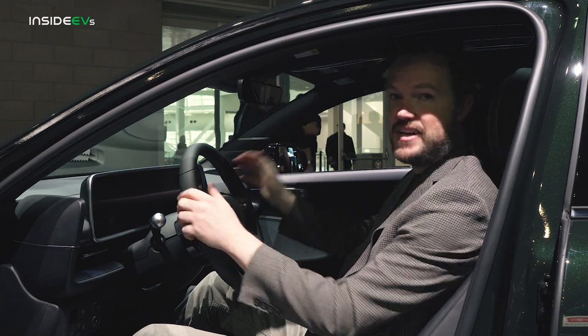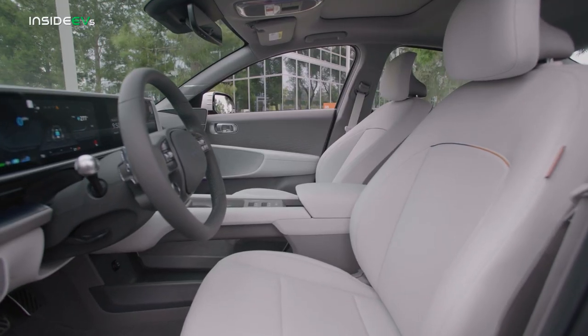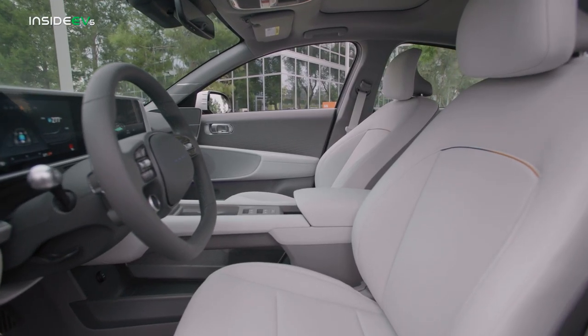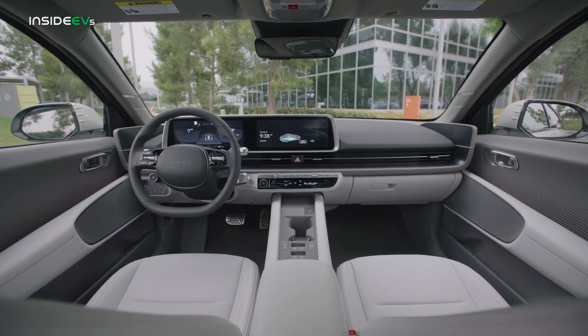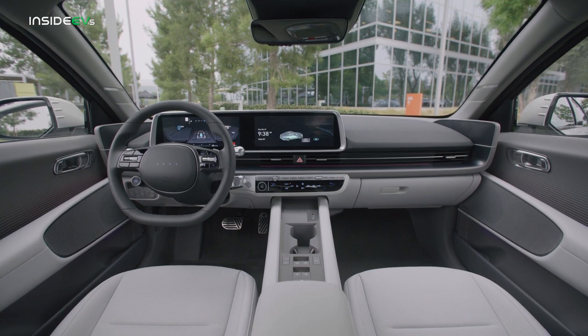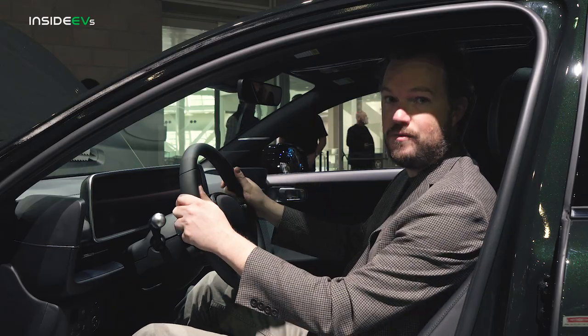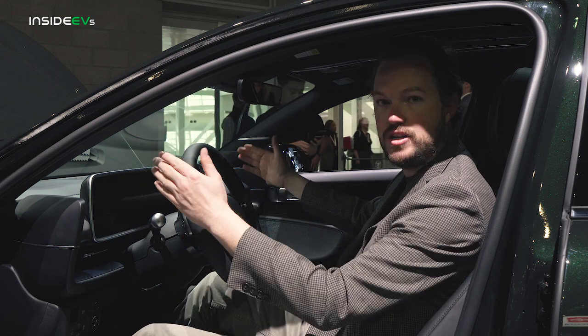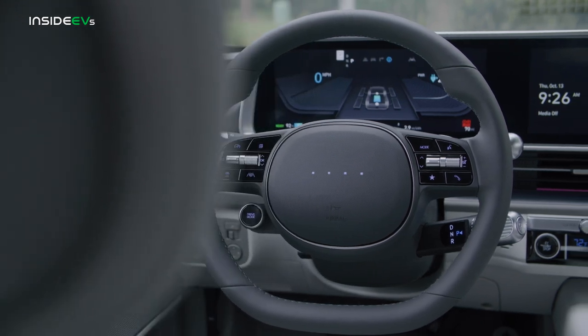This is my first time looking at the inside of the Ioniq 6, and overall I'm pretty impressed. Now, it doesn't have the same flow-through interior design as the Ioniq 5, even though it does have a flat floor, but that's totally okay by me, because this center console kind of makes it feel a little more intimate and sporty, and that's a lot of fun. The design theme is also totally different from what it is in the Ioniq 5. It does have this kind of conjoined split-screen setup, but otherwise it looks much more modern and athletic in here.